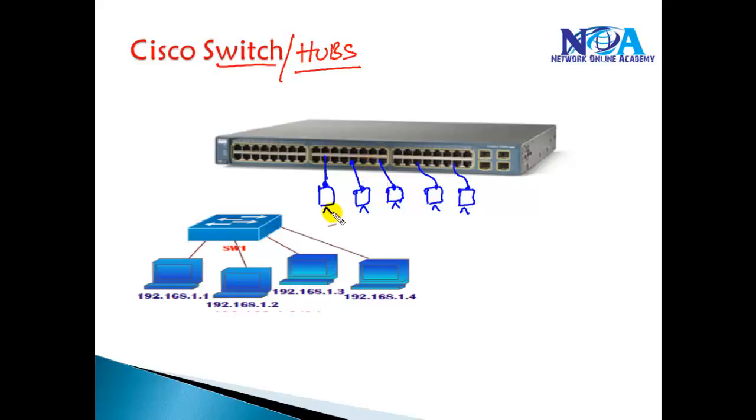Because possibly if you have a big network, we cannot connect them to each other directly. We need to connect everything to a centralized device. Now we'll be using some Cisco switches here. We'll talk about that more in detail, but here we are getting into some basic introduction. What are these devices and what they do exactly.